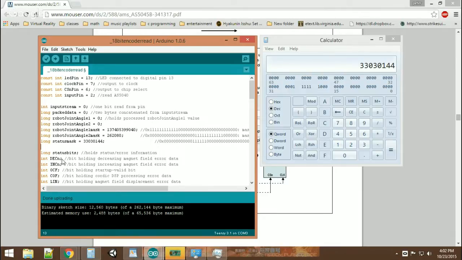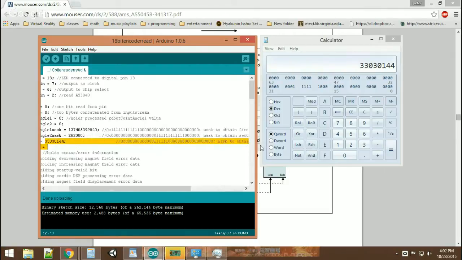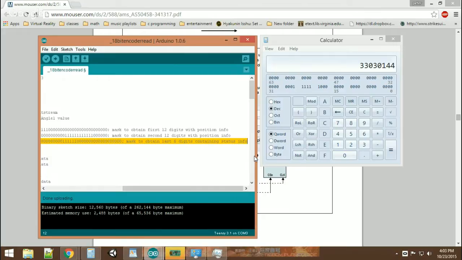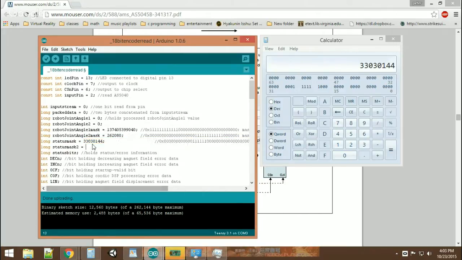Then I need a long status mask 2 equals, like, you can just kind of copy this. Change the last 6, 1, 2, 3, 4, 5, 6 to ones, and then put these back to zeros.